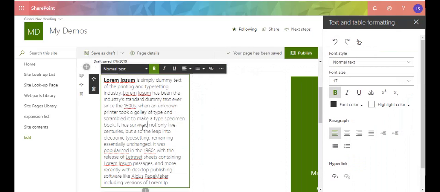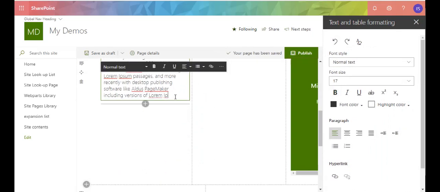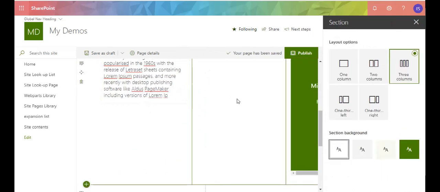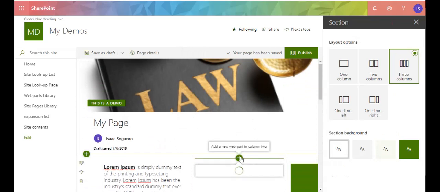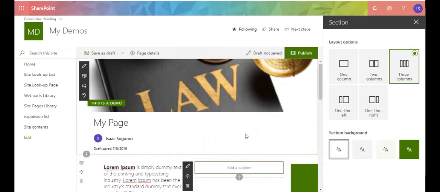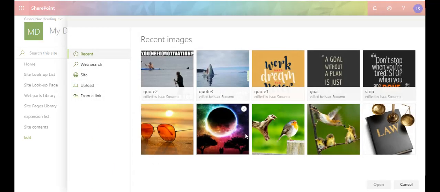It's a whole lot you can do here. Just text. Now I'm going to come here. I'm going to just add another web part. Let's add image, and let's add that image.